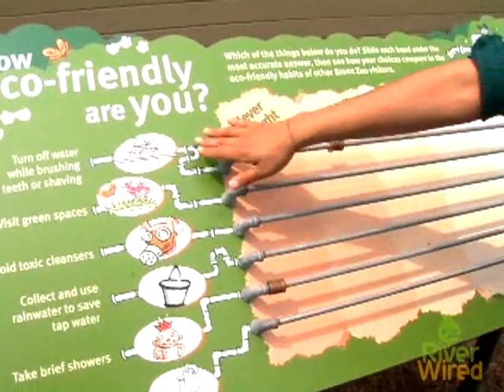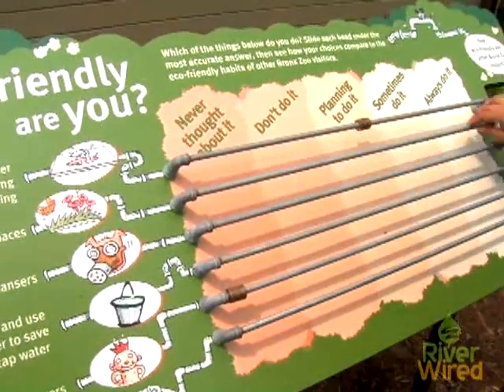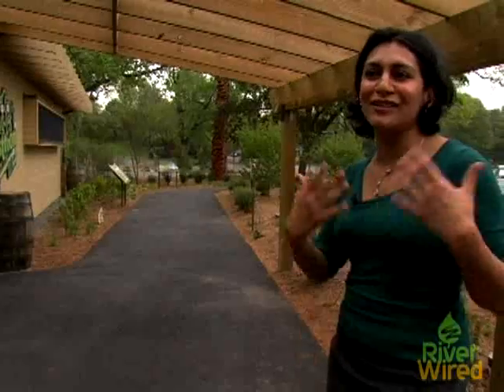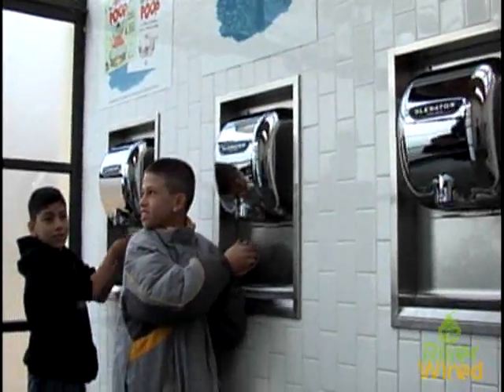Recycling water — it's a concept our visitors didn't know much about. That piece over there with the beads that you move, we tried to put in an area where people could, after their bathroom experience, go and talk and discuss it. Little boys came out and one said, 'This is the best bathroom ever. I wonder what the girls' bathroom was like.' And the other kid said, 'Oh, it can't be as good as the boys' bathroom.' We thought the bathroom was excellent. My son loved it — he thought the toilets were fun with the foam and the super power hand dryers and the notes all over the walls about water and how to conserve.